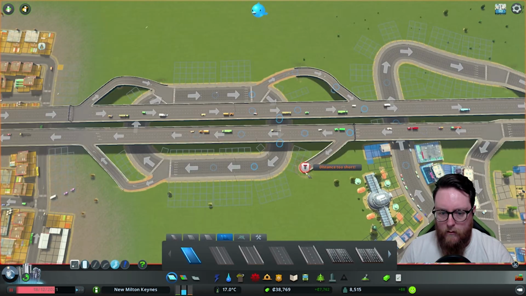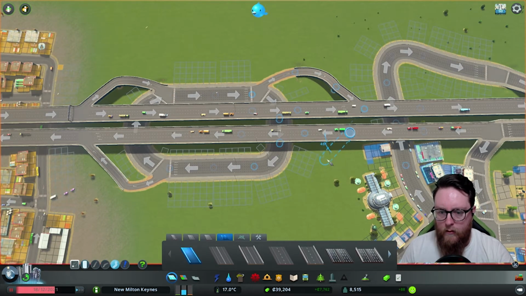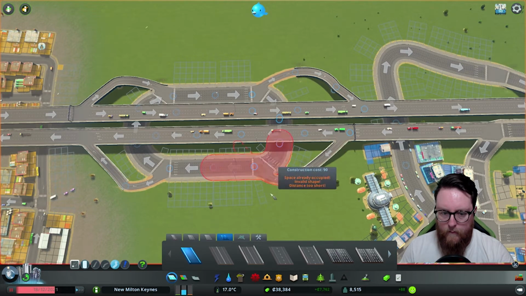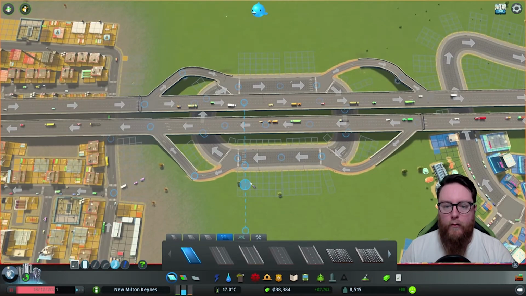Oh, not on the ground, not on the ground. No, refund that bit. We're gonna go down, down, and join. Yep, and boom. That is what I'm going for. It's a roundabout underneath the highway.